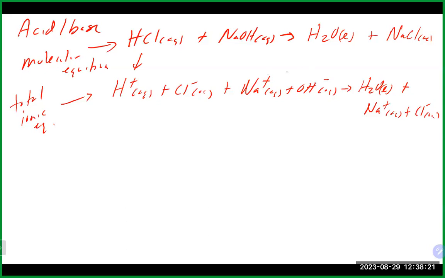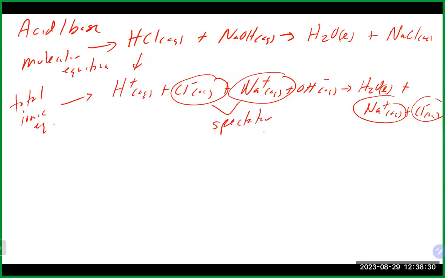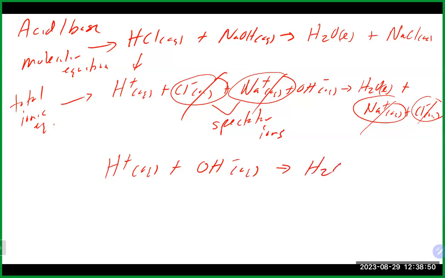When you look at the total ionic equation, you should find some ions that look exactly the same on both sides. These are what are referred to as your spectator ions, right? Spectator ions are much like the name implies, they're just hanging out watching, right? So we typically cancel these guys out on both sides, and they should, if you did this correctly, completely cancel on both sides. Leaves you the third type of equation that you might be familiar with, which is the net ionic equation, which looks something like this.